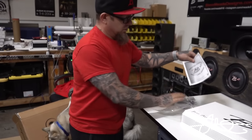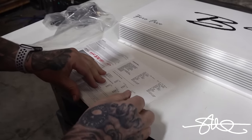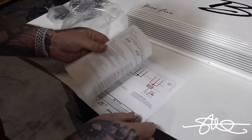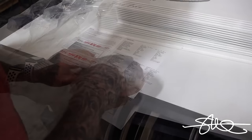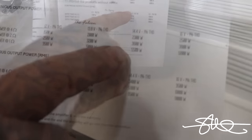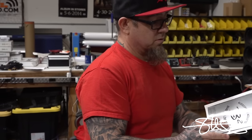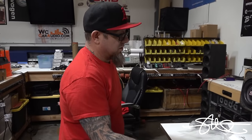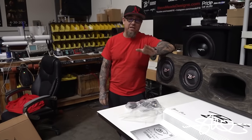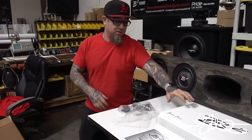So let's see. I'm looking for 3,000 watts or so at 2 ohms. It's a 5,000 watt amp at 1 ohm, I'm pretty sure. But let's see what it does at 2. Watts. Can you see that right there? 3600 watts. That should be perfect for the situation. A little bit of extra headroom. I like it. I'm really feeling like I need to put this on the test bench. I gotta have a listen to this thing before I call this video over with.